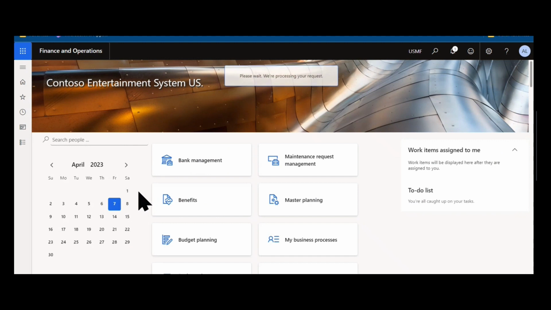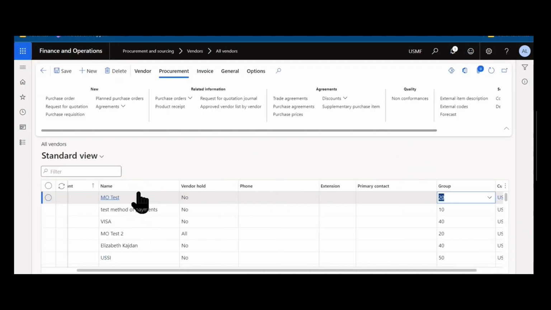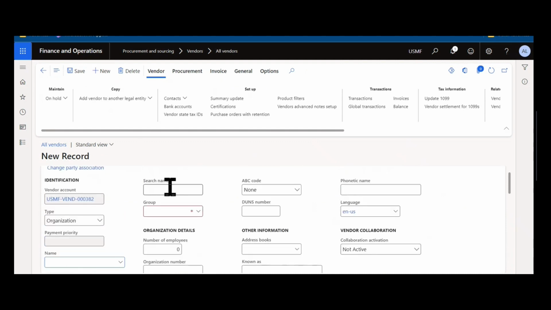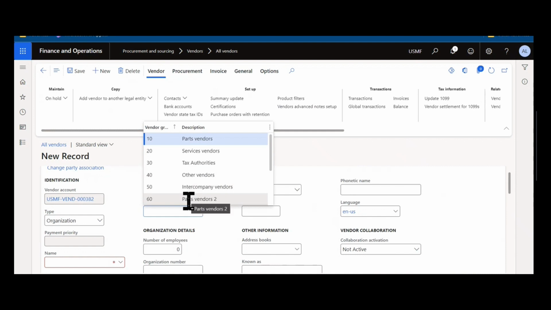If your company is procuring materials or services, you need to manage vendors, even if you're only using D365 for financial purposes. You're going to create your vendors and have a minimal amount of information that you'll have to maintain. There are mandatory fields like vendor group.